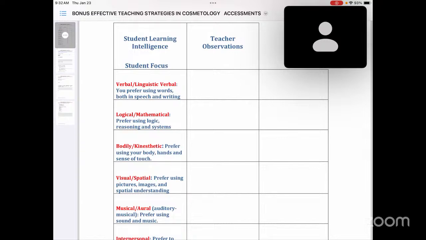Okay. All right. So far, can you put in the chat, do you know anyone from the first four that we talked about? Verbal linguistic, logical mathematical, bodily kinesthetic, or visual spatial? Do you know someone of these? Put it in the chat. And then do you know someone that has more than one? Do you see yourself so far in the top four?